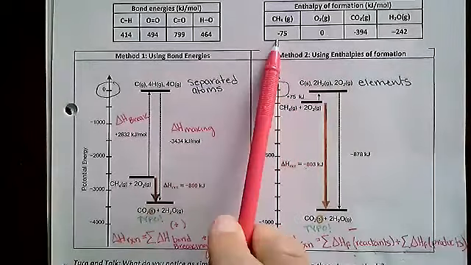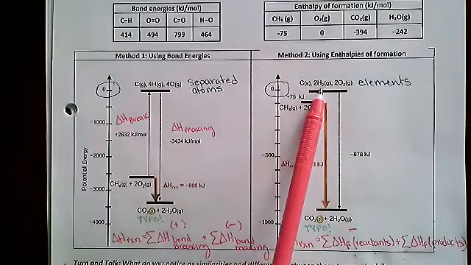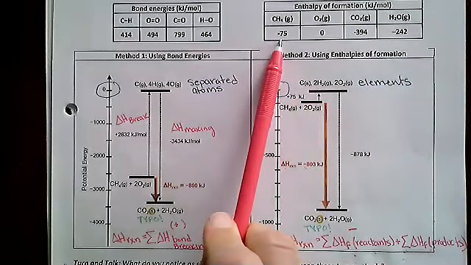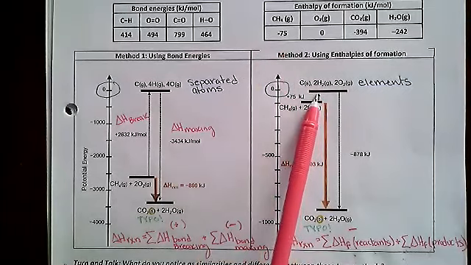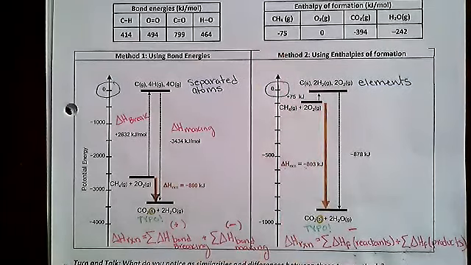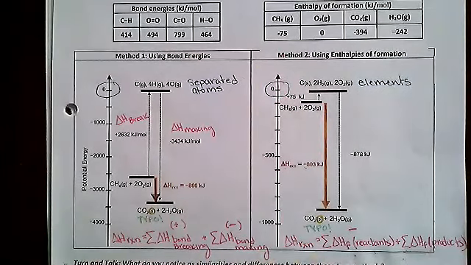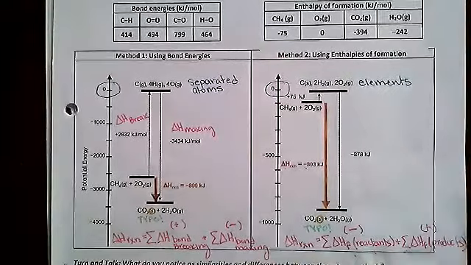So CH4 going to C and H2, well, if you looked it up in a table, you'd see negative 75, but you need to remember, oh, I'm going up, so positive 75. So it's the opposite, basically, for bond energies and heats of formation. You take the negative of this and take the positive of the products.